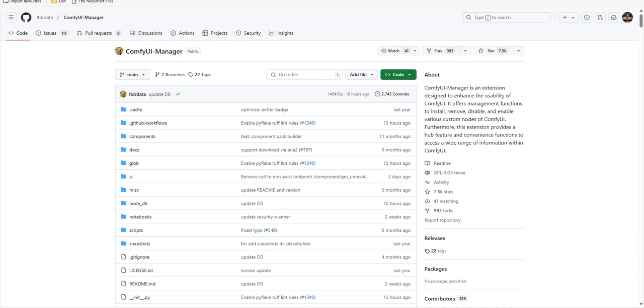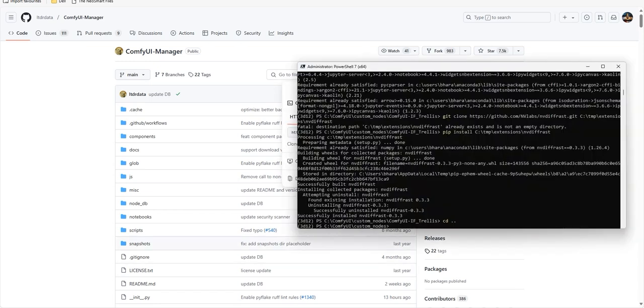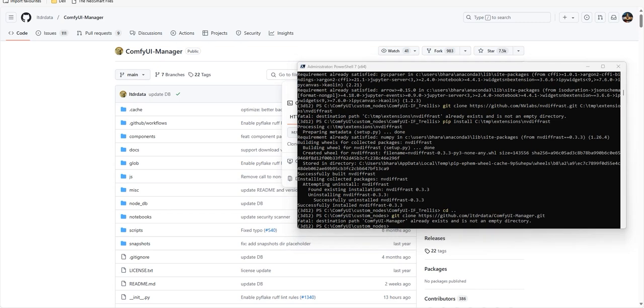Now download ComfyUI Manager, copy this code, go to ComfyUI custom nodes, git clone and paste the URL and hit enter. Once this is done, you will be ready to run ComfyUI in 3D.